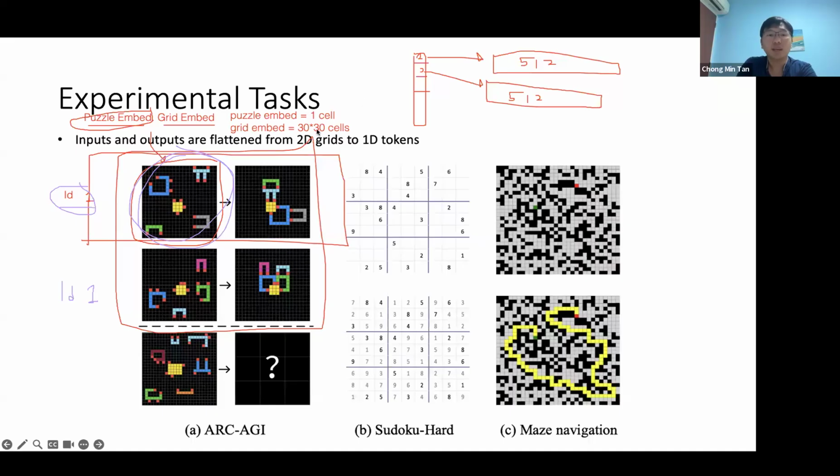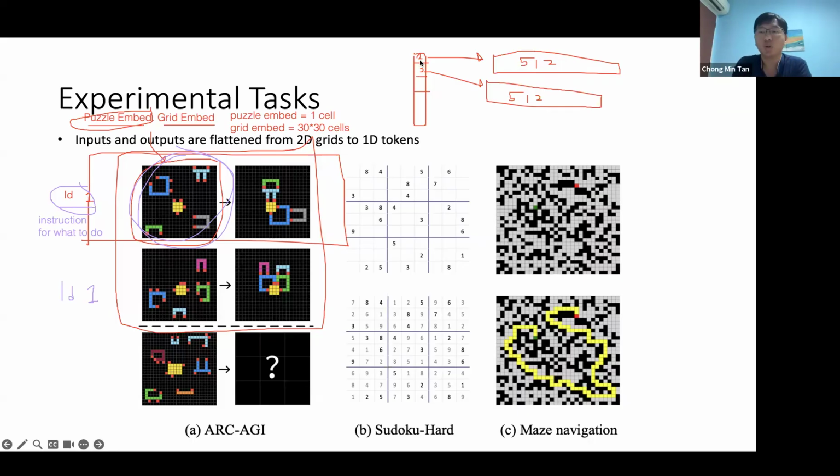And then from there, your puzzle ID will tell you, I mean, literally the ID here is like your instruction for what to do. Although this instruction is not in words, it is in latent space. It's this 512 dimensional embedding that tells us what to do with this puzzle. So maybe the instruction in this embedding is go and put all the red color pieces together. We won't know what it is because we can't see this embedding, but this puzzle embedding tells you what to do for the puzzle.